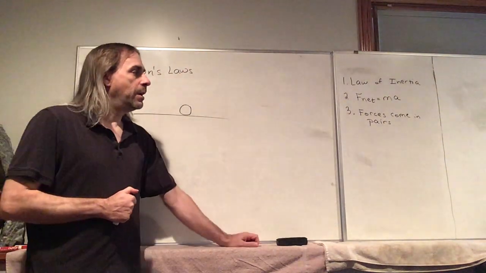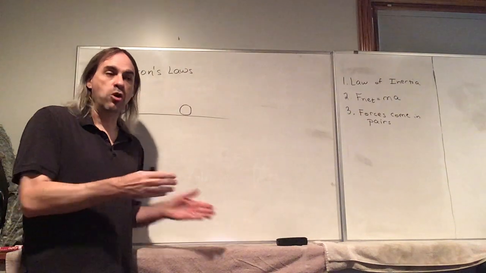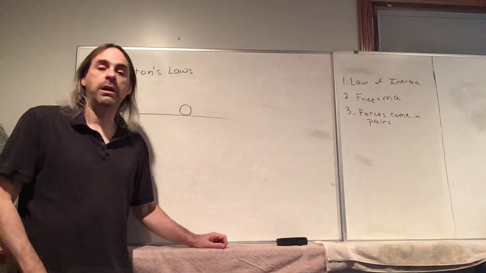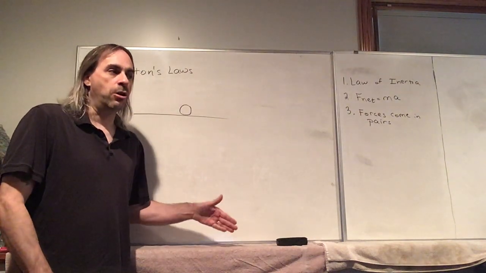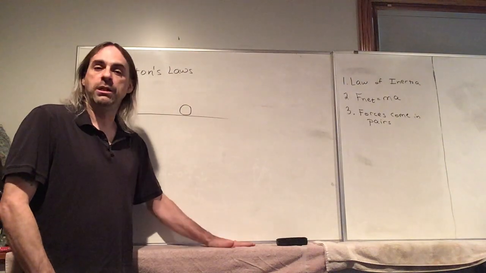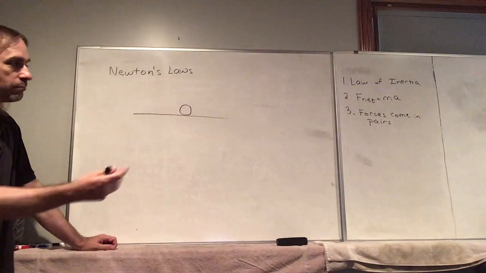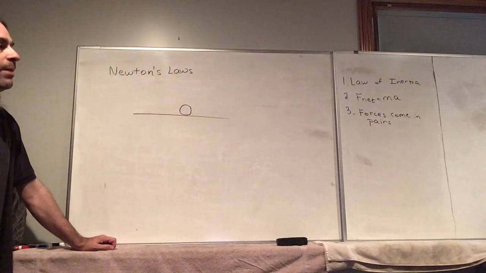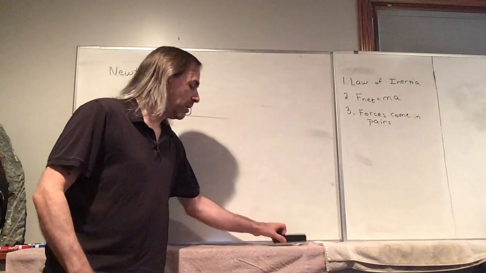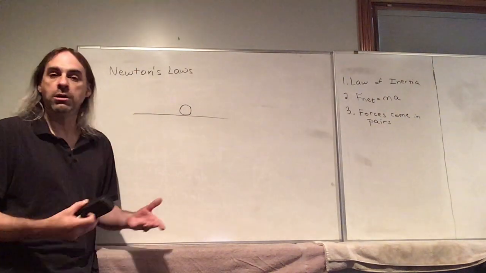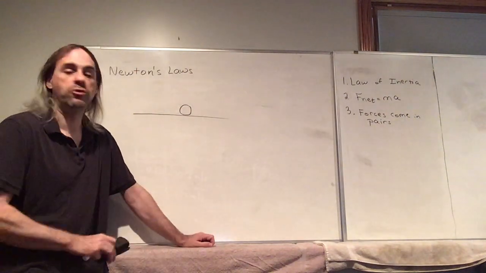And so it will return to this state of rest. And so the view for thousands of years leading up to Galileo is that things on Earth, the natural state is for them to be at rest. And you can cause them to move by exerting forces on them. But they will eventually return to their natural state, which is to be at rest.